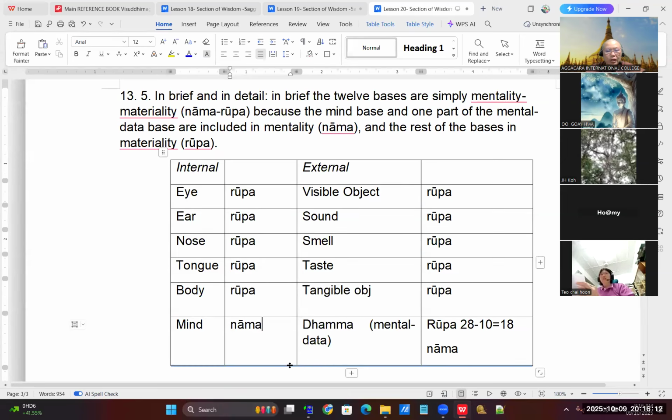If Nama, we are talking about all the 89 chitta, not 89 minus 10, if you are speaking of chitta. So here you will have the 39 chetasika, right? And here there's no consciousness mentioned. So the rest will not be 79, it's all the 89 chitta under the Nama.